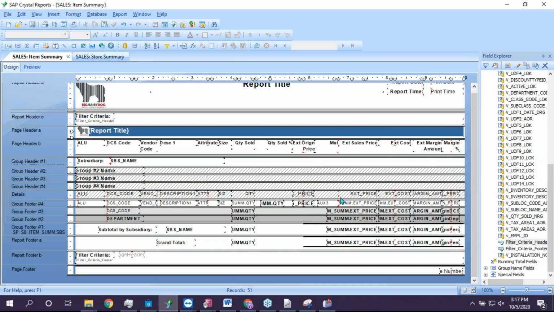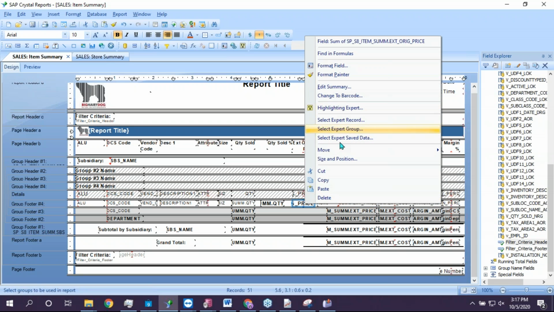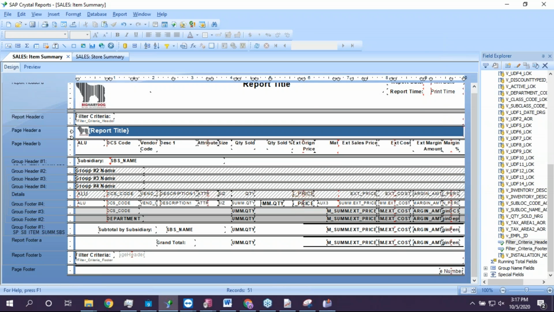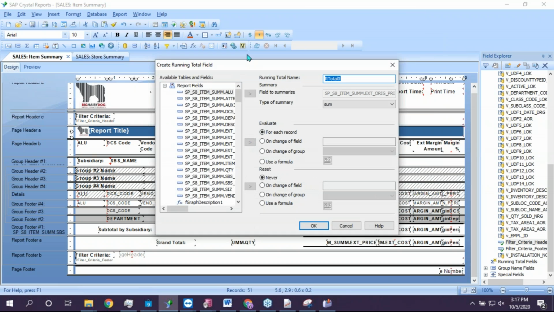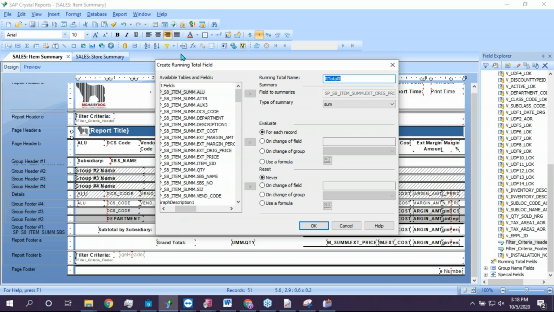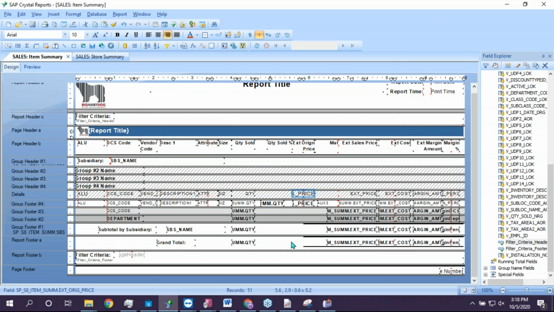And the same for really any of these. Besides that, our running totals are going to be the same. So if I go ahead and, can't summarize a summary. So if I go ahead and one more time insert, and then that running total, there's a little bit more to the running total just because you can go ahead and decide where it's going to stop, if it's going to stop, what fields are available. Your available fields are going to be on this side, and we can just kind of highlight them and then throw them over. All right, let me go ahead and cancel out of here.